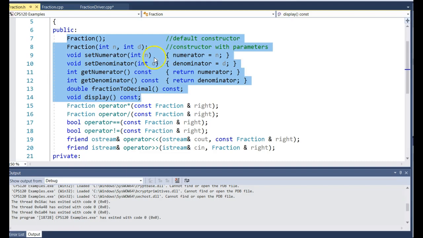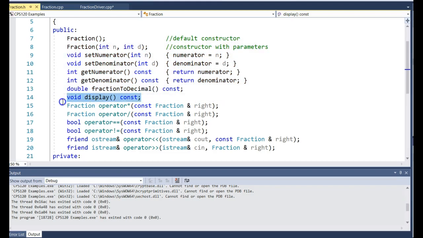So if I was testing the full class, I would more thoroughly test the set functions, the get functions, fraction to decimal, and display. But I had tested those prior in a prior module. So here I'm just kind of wanting to test the operators that I'm writing.